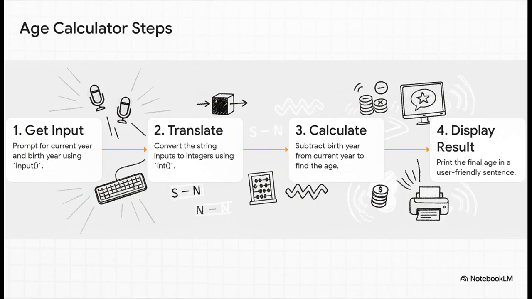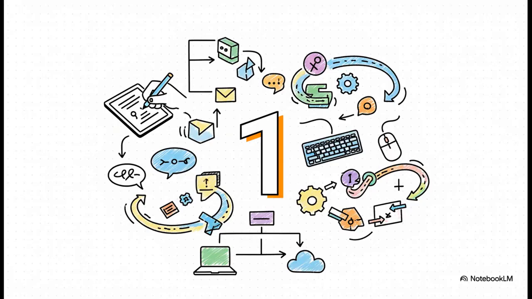Easy. But, and here's the final piece of the puzzle, for step 5, to print out that nice sentence, we have to turn our calculated age back into a string using str. See that full circle? We went from string to number for the math, and then back to a string for the output. And just like that, you've done it. That's your first truly interactive program.